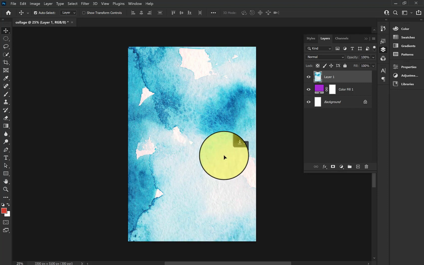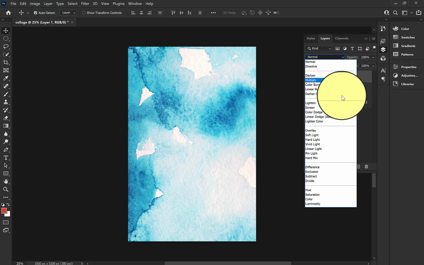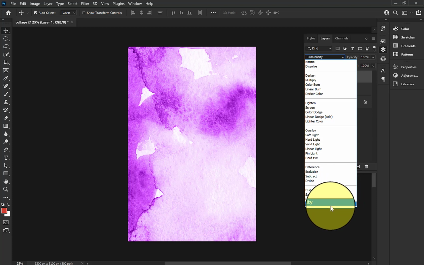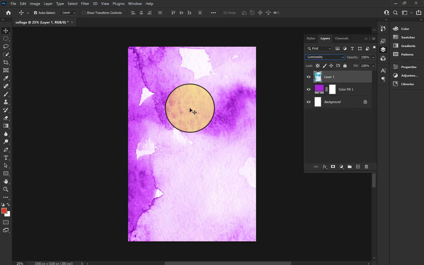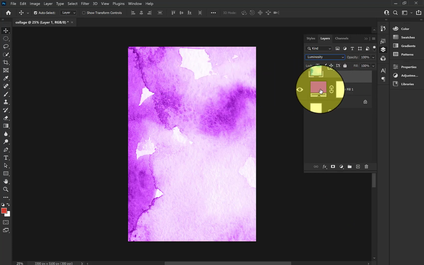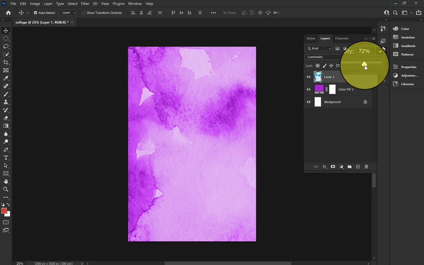I think I'll just leave it as is because I like these kind of stains in the image. And then I'm going to go to my blend modes, and I think I'm going to select the luminosity blend mode that I was working with earlier, so I can kind of mix the stain with the color underneath it. To further that effect, I'll lower the opacity a little bit on this watercolor image, so you can see how the color is becoming a lot more prevalent.